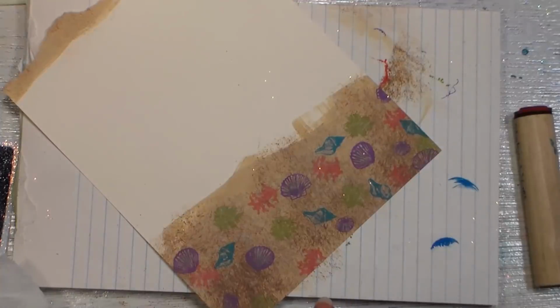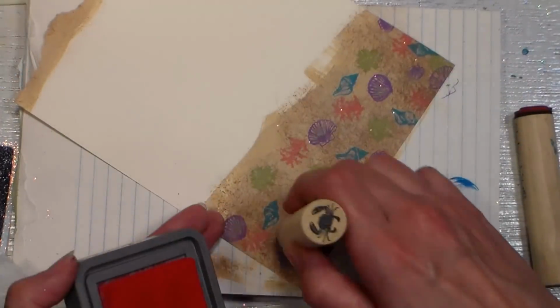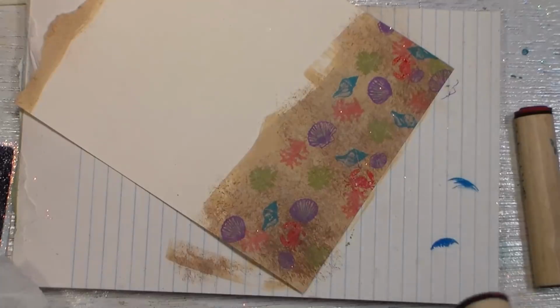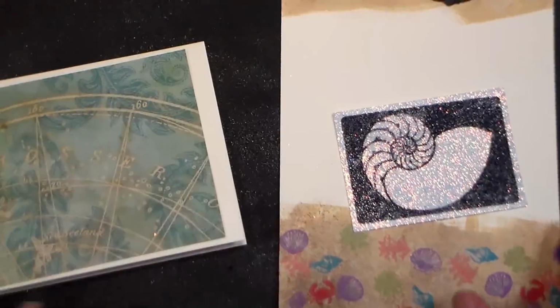Now I'm going to take a brighter red, and I have Candied Apple. And I'm going to use a little crab stamp to stamp a couple little crabs in here. I think something like that just gives life to a scene, and it can give you a little bit of humor as well, because it's kind of cute. And I'm going to go ahead and dry that really well. Okay, I tidied up a little bit too.